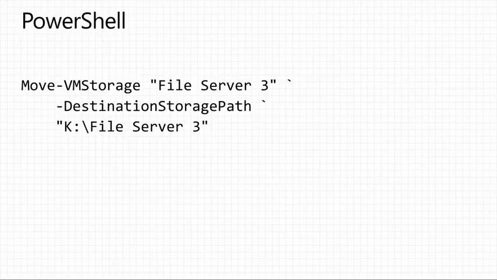We allow, with storage migration and also with live migration, you to say, OK, move the virtual machine to this folder. We also allow you to go in and say, you know what? Move the VM configuration file there, and this VHD there, and that VHD there. And with storage migration, we also allow you to say, leave the config file there, and leave that VHD there, but this VHD move over here. And can we move the save state file over here?